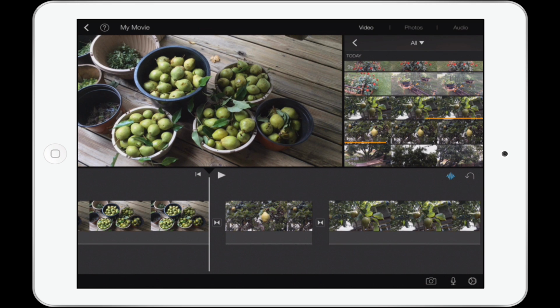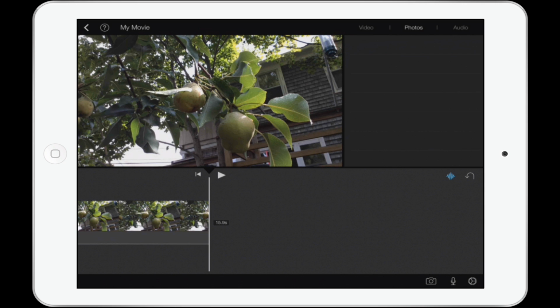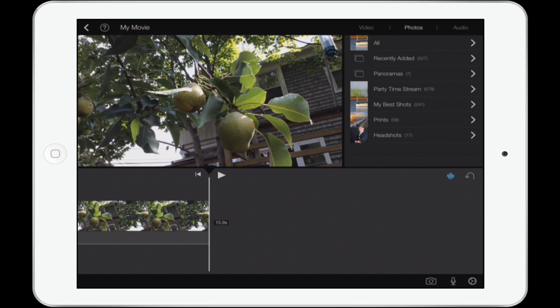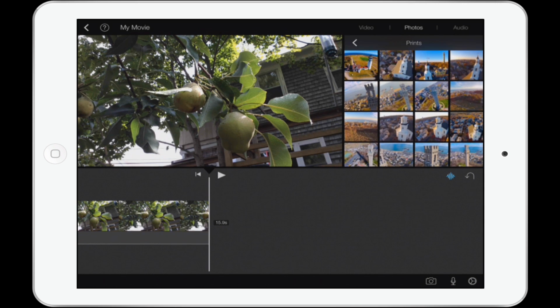The next thing I want to do is show you a little bit about how to add photos to your project, because sometimes you want to add in some still images as well. Now, not everyone here may be familiar, but there's this filmmaker by the name of Ken Burns. And Ken Burns sort of coined this type of shot. He didn't invent it, but it became known as the Ken Burns effect. We've actually done a few classes on the Ken Burns effect in the past. And it has to do with using photos and basically you have this still image, and you slowly zoom in or you zoom out or you pan across the image, and it just gives it a little bit more life to it.